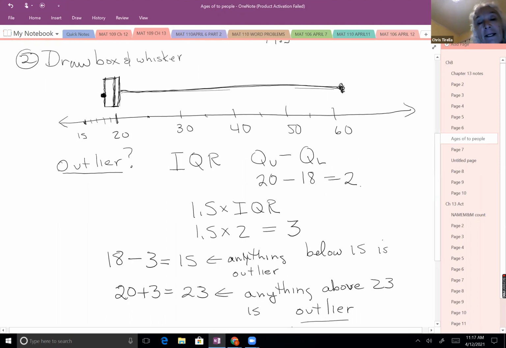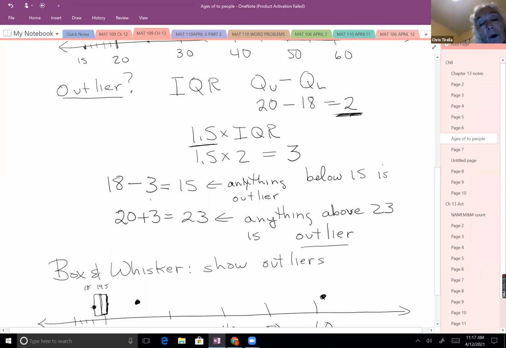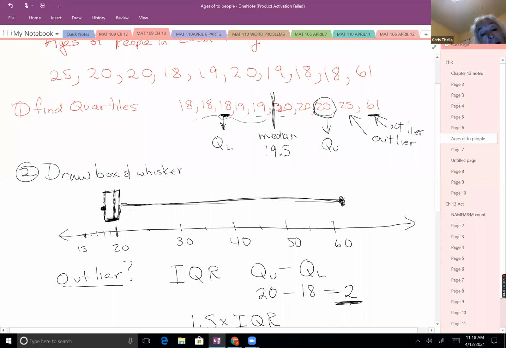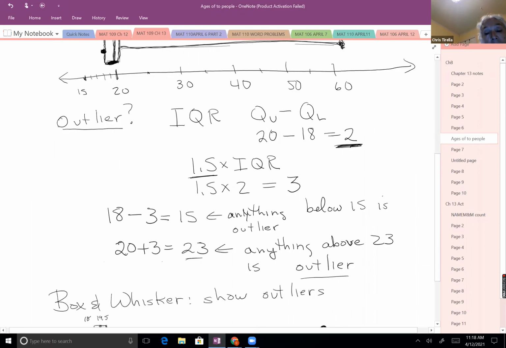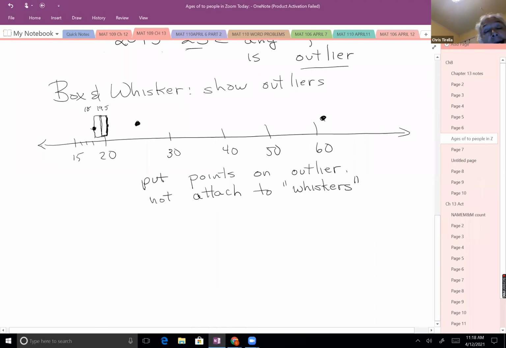And so this idea of finding the interquartile range, multiplying it by 1.5, subtracting it from the lower quartile, and adding it to the upper quartile, and anything that's not in between those numbers would be considered outliers. Instead of doing the computation, for a much more intuitive approach, I can look at the width of my box, and anything that's more than 1.5 times the width of the box away would be an outlier. So this idea of making a box and whisker, either without outliers or annotating, marking the outliers as separate.